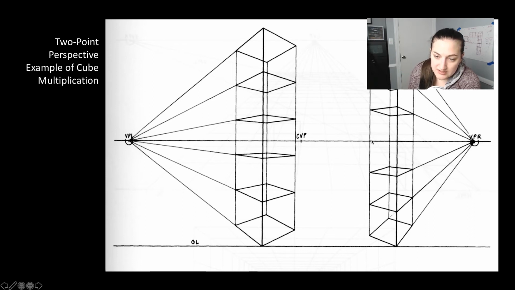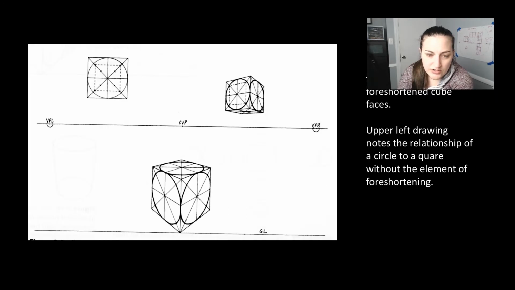Right here, one of those planes is just a horizontal line because it's completely flattened. But the farther away we get from the horizon line, the wider those planes become because you're seeing more of them. If we get a chance, we will draw some ellipses on the side of cubes.